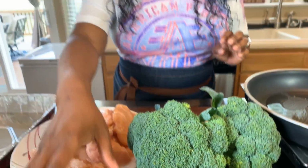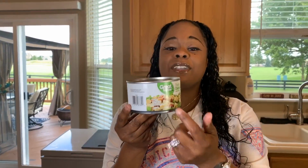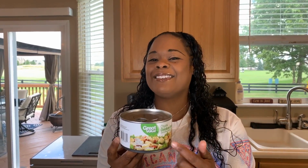Now let's talk about this really quickly. If you don't want to use fresh chicken, you can always use this kind in the can. It will make for a delicious casserole as well. When I buy this for the Young's house, we typically use this for chicken salad, but this will go great in this recipe.